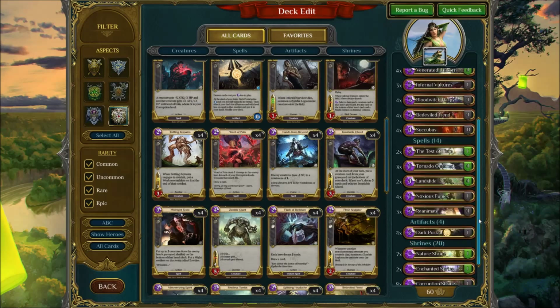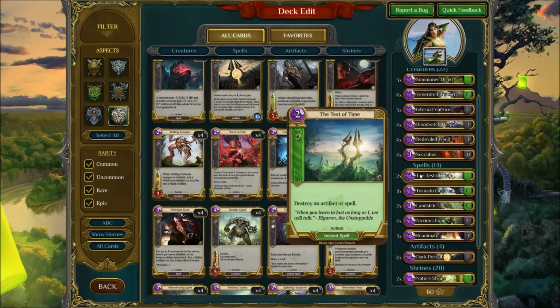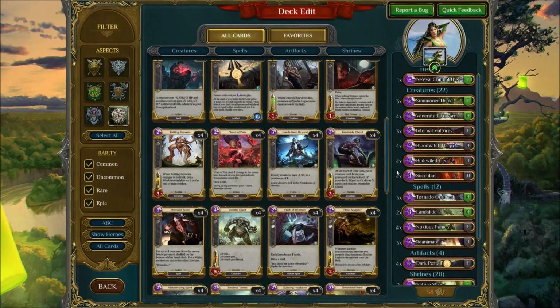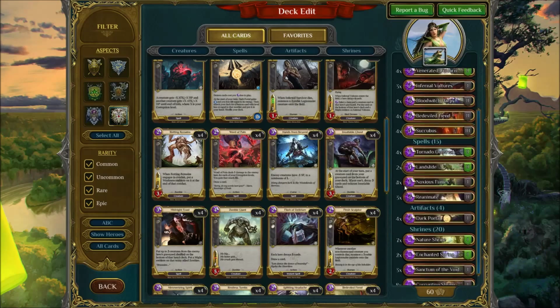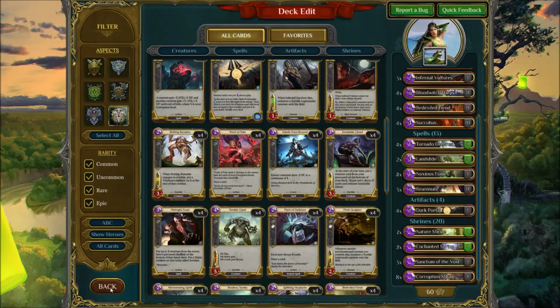And also, I'm going to get rid of the Test of Time, because you already have 4 unicorns, and you have ways to bounce them. So it seems excessive, really, to have Test of Time as well. Instead, we're going to bump up the Summoners to 4, because that's a really cool card, and we're going to bump up the Outbreak to 4, because that's also a really cool card. So with that, we're going to take this deck for a test drive. We'll see just how good it is.